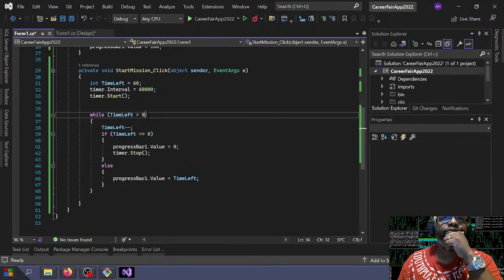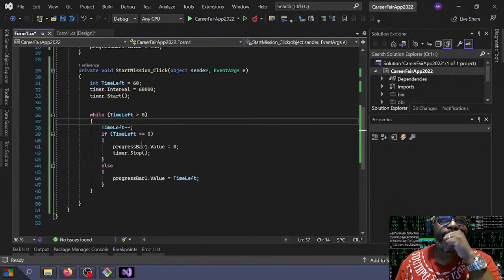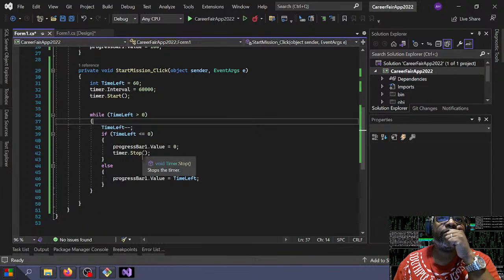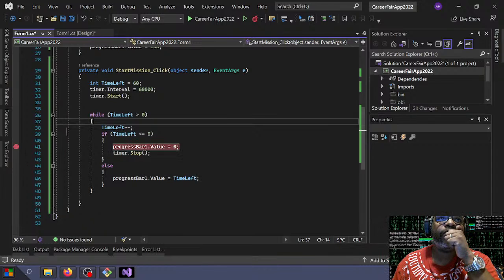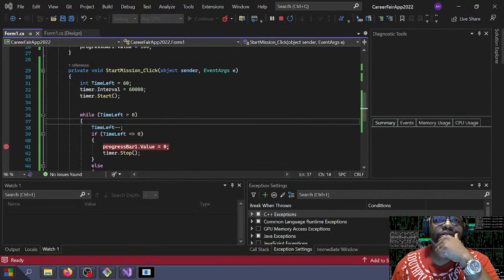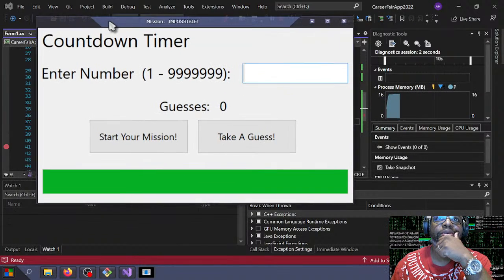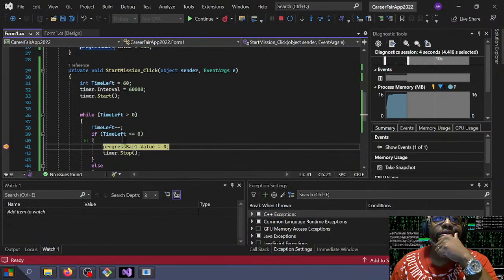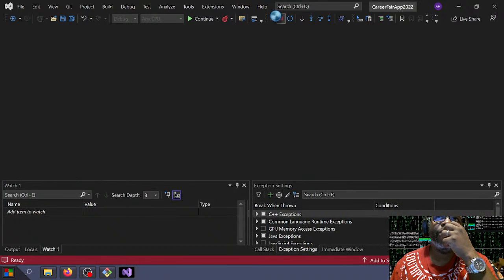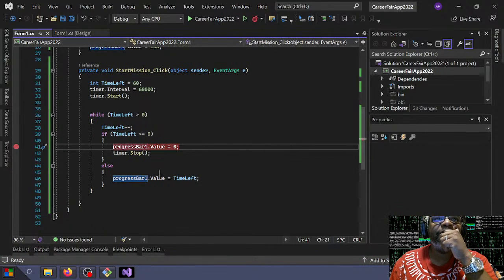While time left is greater than 0, I'm subtracting 1 from time left. Yeah, we might have to throw some pauses in there. I don't like throwing sleep times in there, but yeah, my algorithm's going so fast. My loop's going so fast. Okay.